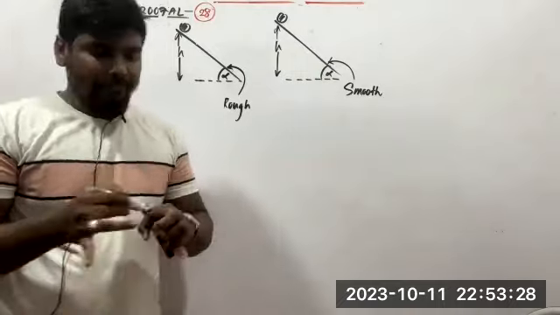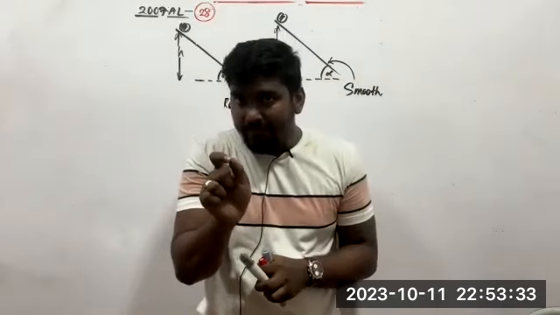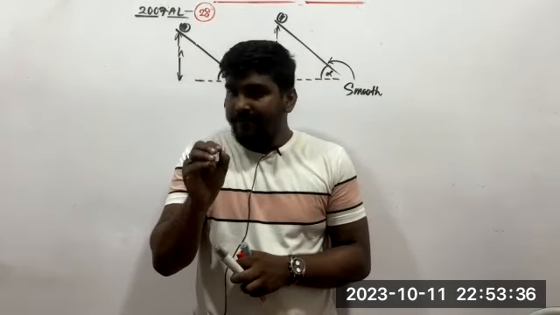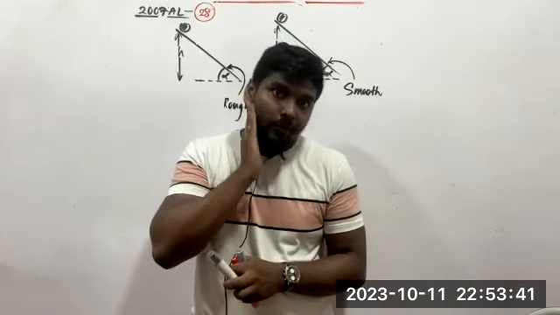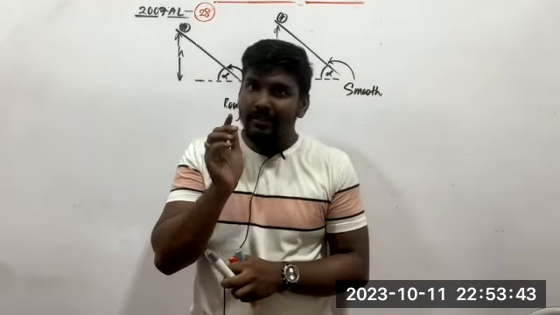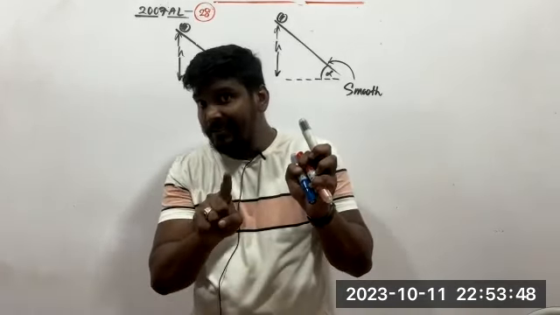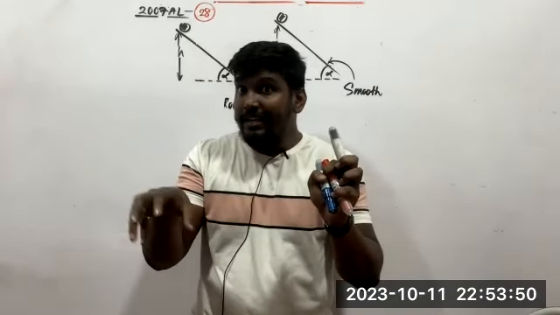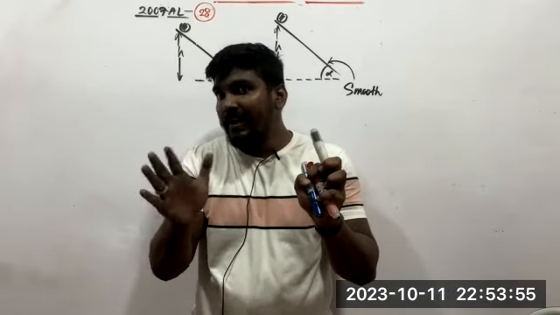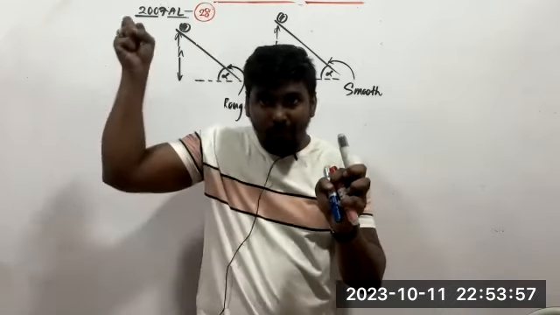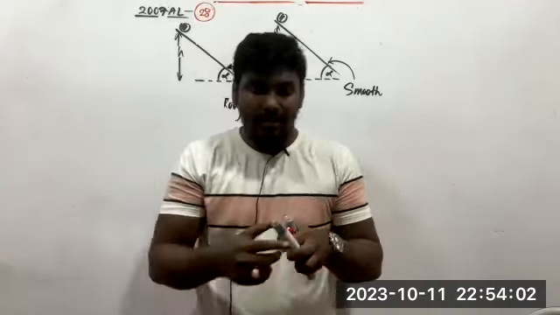Then what happens? When the plane is rough, what would happen to the motion of the sphere? These are important short note points. The sphere has linear kinetic energy plus rotational kinetic energy. Rolling occurs on a rough plane. So the sphere moving along this rough plane has two types of energy.